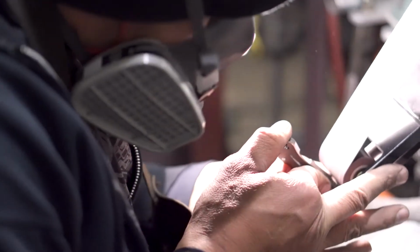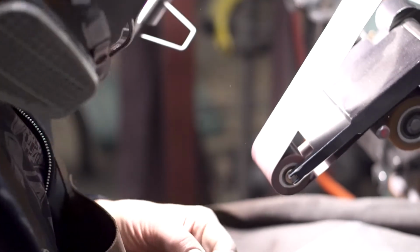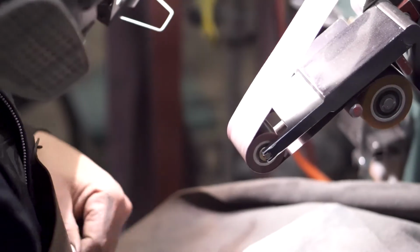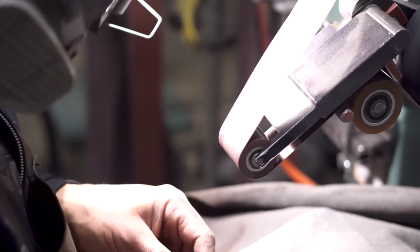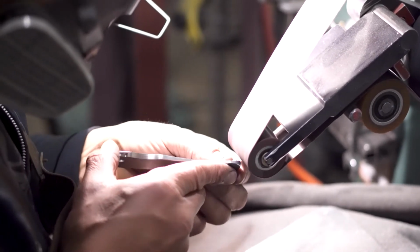He's working on Proximas right now, and he's putting that little subtle chamfer around every single part on the knife. He's working on a finger wheel on our Burr King grinder right here, and these are all adjustable. You can set them up a bunch of different ways. So if it wasn't for this room, that room, and the next room that, in assembly, when we get to there, if it wasn't for those two things, we wouldn't even be a knife company. We'd be a machine shop, water jet shop, grinding house.